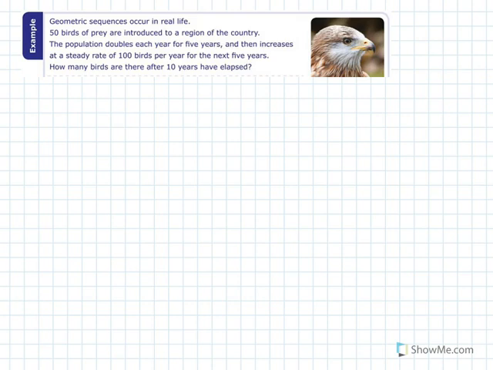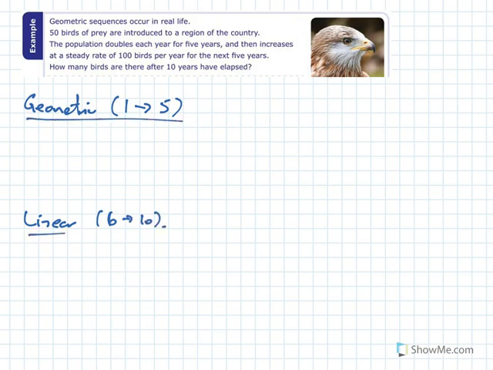Okay, so what I'd like you guys to do is think about this from the geometric point of view. So that's years 1 to 5. And then think about it from the linear, arithmetic, whichever one you want to call it, for the years 6 to 10. So just have a quick go yourselves and then come back to the video after you've had a go. Try and think about what the population is going to be after those first 5 years and do that by writing each term out, and then try and do the linear bit and then think about if you've actually answered the question by writing those things out. So pause the video now, come back to me in a moment when you've done.